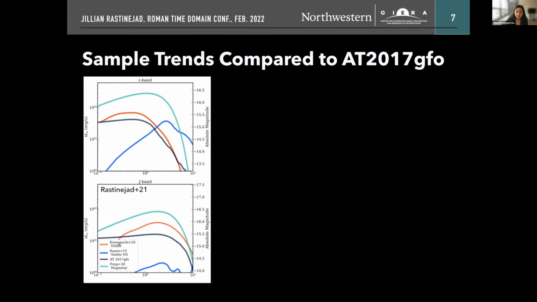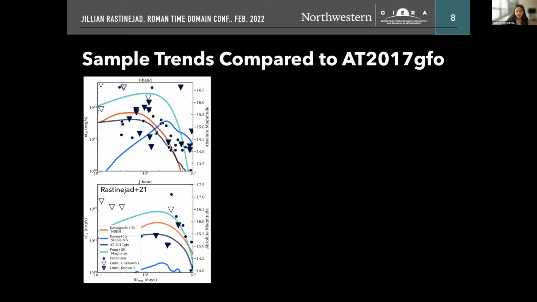The analysis that we do in the paper is compared to a number of other fiducial models, including a neutron star-black hole model, a stable neutron star remnant model, and even a magnetar model. Those are the different colors, and you can look at the paper if you want to see our comparisons to those. But if I overlay the catalog, which is completely shifted to the rest frame in luminosity units and rest frame time, we then blueshift the observations to the approximate rest frame filter.